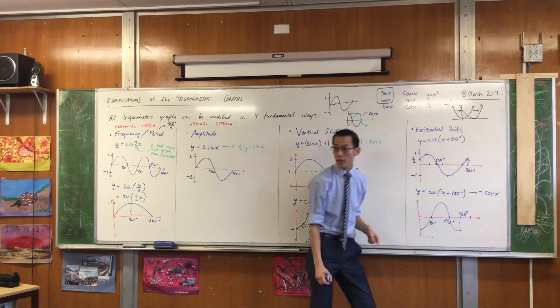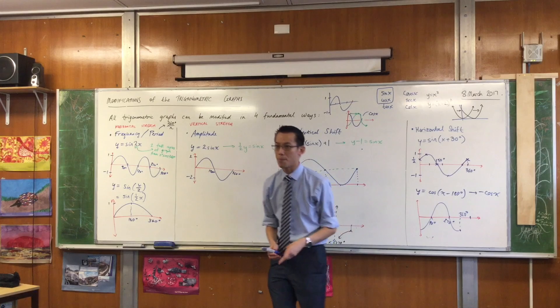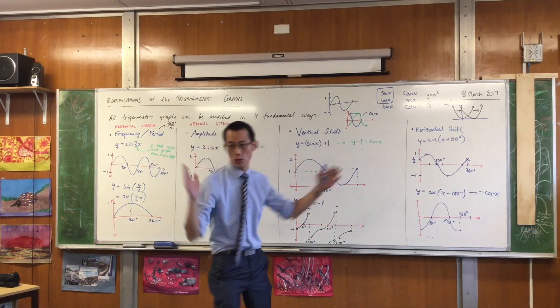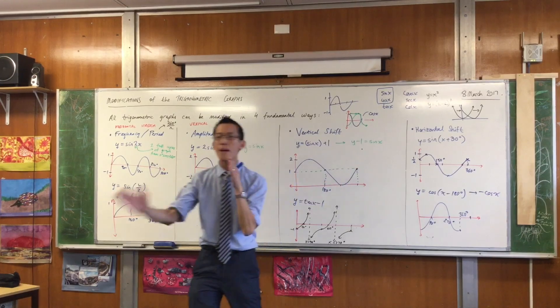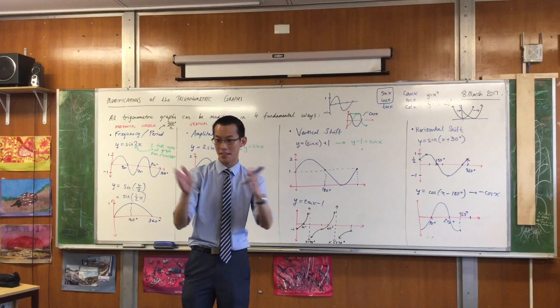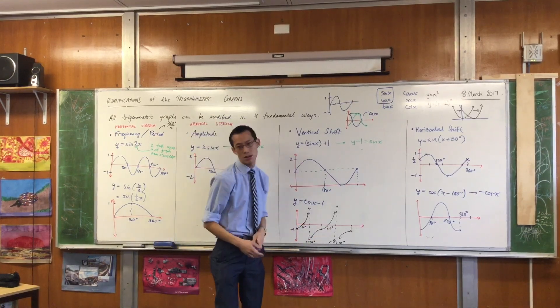450 would be there. The next one after that is going to be at 630. The roots happen every 180 degrees, don't they? Which is why between 0 and 360, you have exactly two of them. Well, if the roots happen every 180 degrees, then if you go forward 180 degrees, they still happen at exactly the same spots. Does that make sense? So that's why the values are going to change.